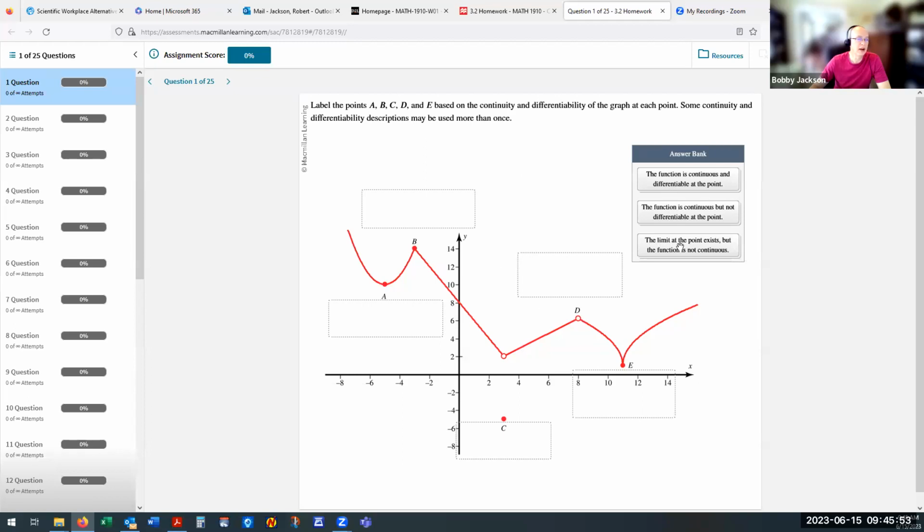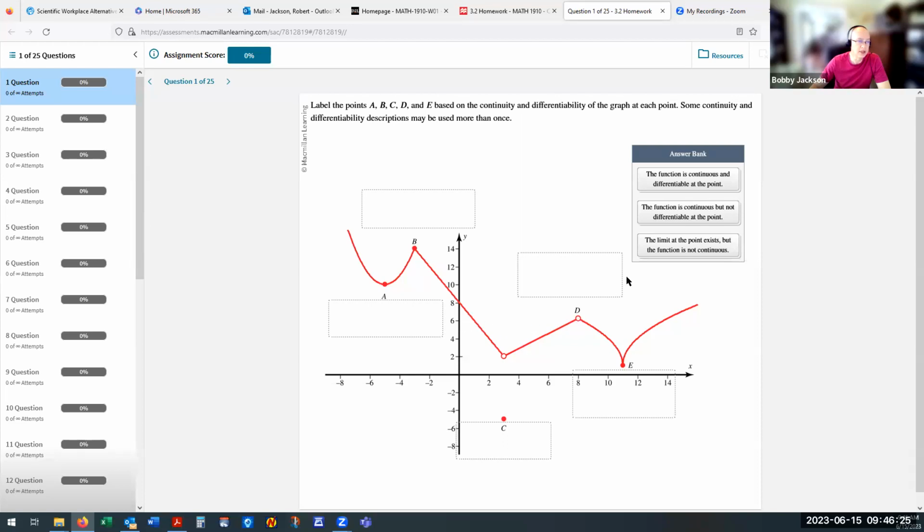I'm actually going to start with the bottom. Where do we have the function not continuous? Because the first two, they're continuous. Well, clearly we just said at D, there's no value for the function. The function does not even exist at D. There's no output. So the limit though does exist as we get close to x equal 8. It looks like we're going right to the y coordinates of this hole. So the limit as x approaches 8 appears to be pretty close to 6. It looks like we're at a height about 6, maybe a little bit more.